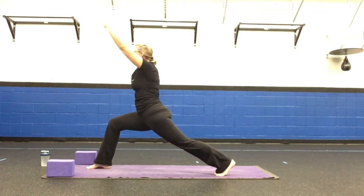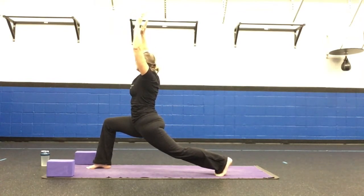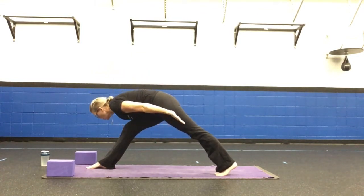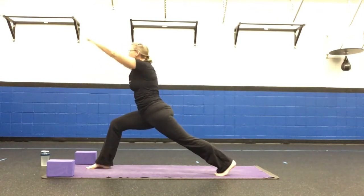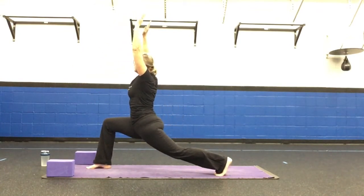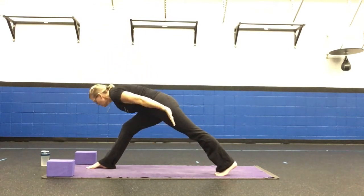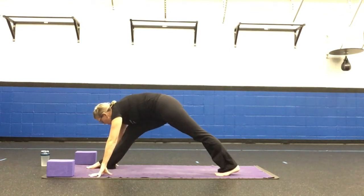Come back to your Crescent Lunge, so it's some challenge with balance. Intense leg stretch. Working your core. One more time. Intense leg stretch. Let your hands come down to the earth.